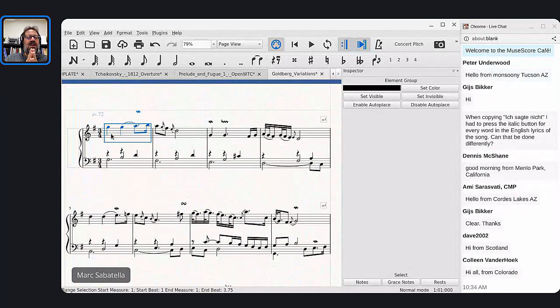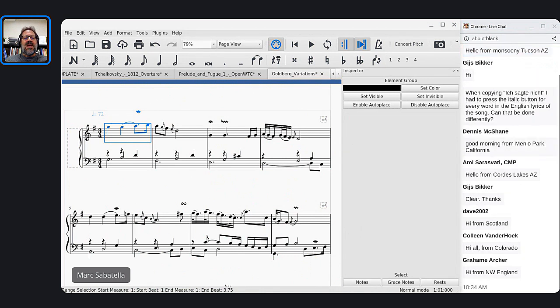And what happened here is a group of people, including Robert Douglas, worked to actually enter all the music from the Goldberg Variations into MuseScore. And this was during MuseScore 1 days. We were working on MuseScore 2, and as it became apparent that certain features would be needed to support the Goldberg Variations, those features got added.